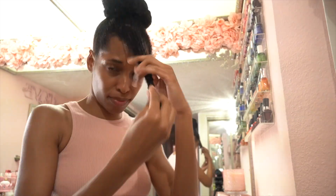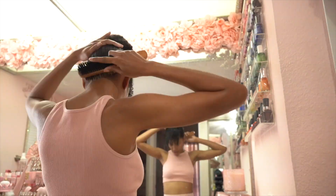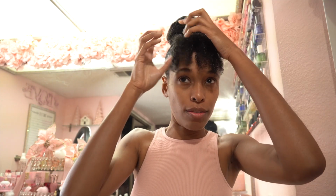Anyways, that's kind of how it is looking right now. Ooh, she looks horrible. I had to speed through this because it literally took me a complete hour just to get my hair up in a bun. Yeah, I know guys, it's crazy. You guys, she wouldn't go up. Okay, but this is kind of, I think, the look that I'm just gonna go with.